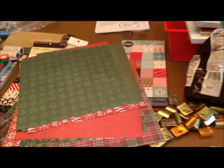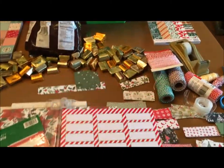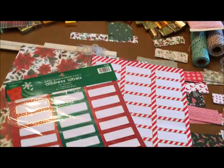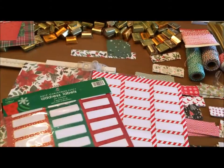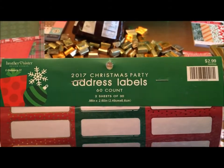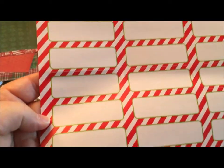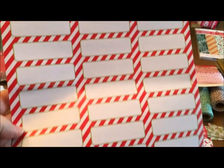So this year, what I found at Hobby Lobby, and if you can find these somewhere else, then that's great. Office Depot sells these, Walmart sells them. Just get your holiday labels. I got these that were kind of a metallic border around in red and green, and you get 60 labels that I got this year, 2017's version of Hobby Lobby labels for Christmas. And then this one is kind of a candy cane stripe with a little bit of green there. So I got those two packages. They were already 60% off, so you're not really paying the full $2.99 per package.